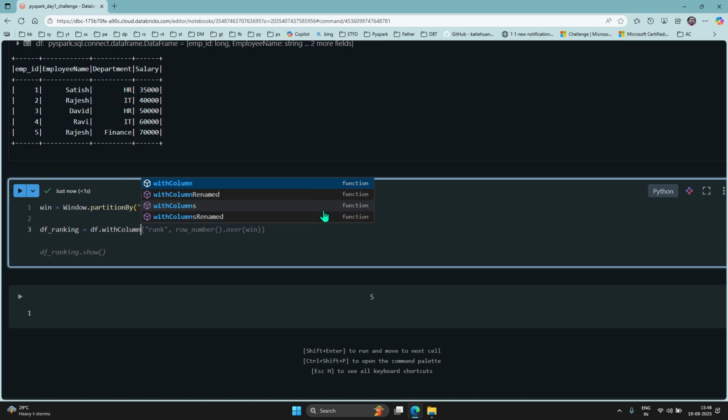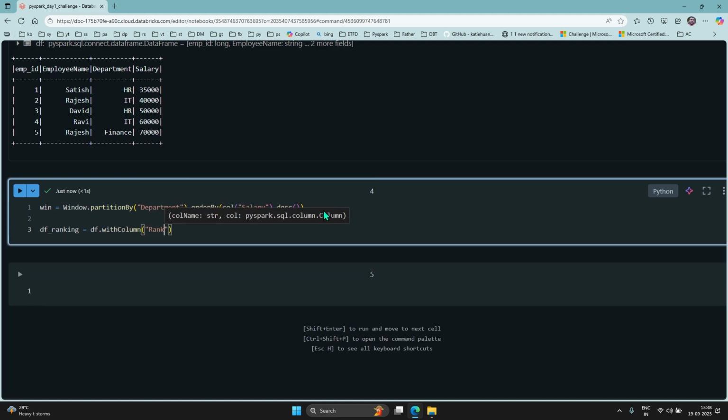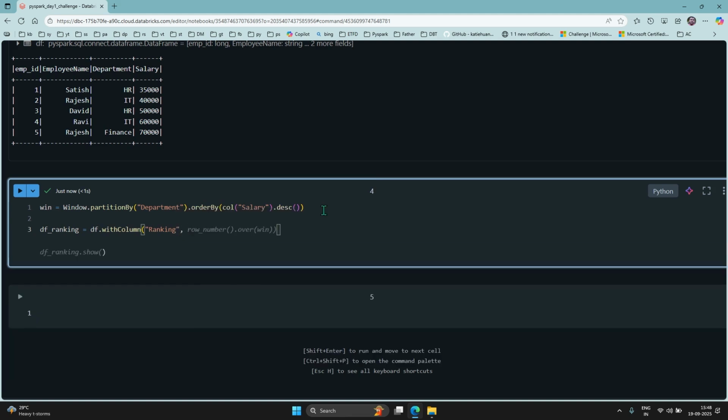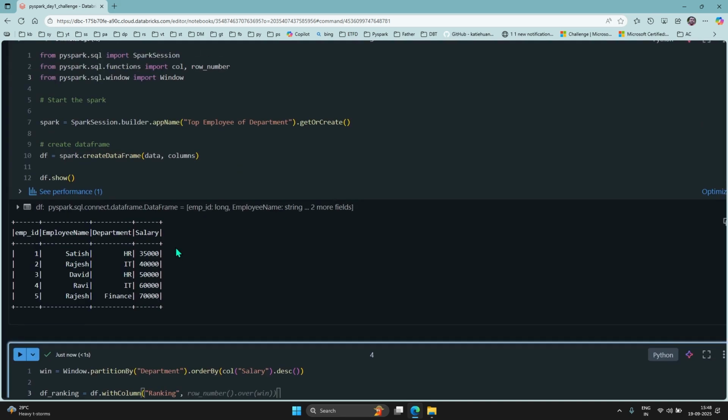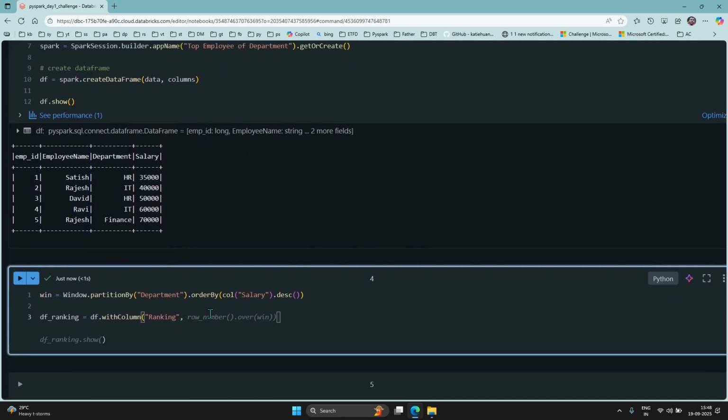I'll write withColumn. The withColumn method is useful for adding a new column. What is the column name? Suppose I give the column name ranking, comma. Here I want row number. I'm trying to bring the row number function based upon the salary.